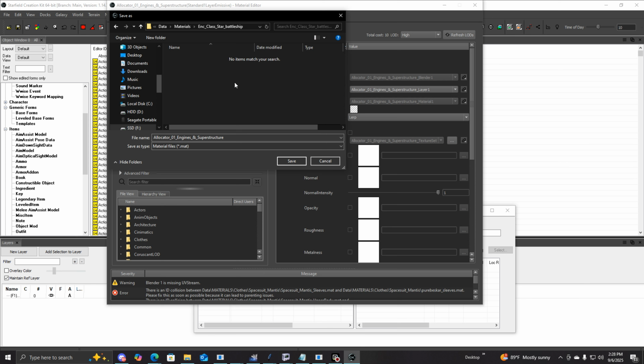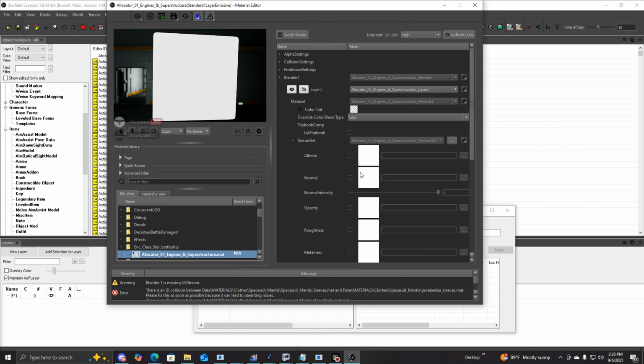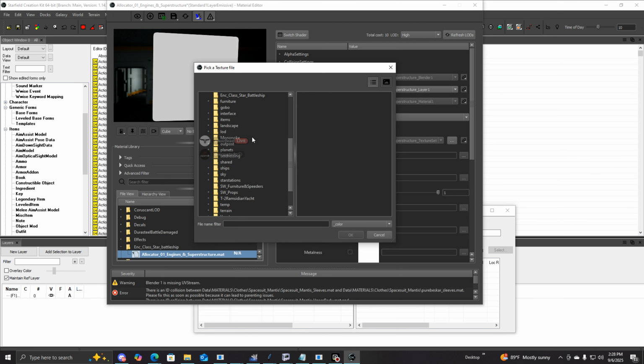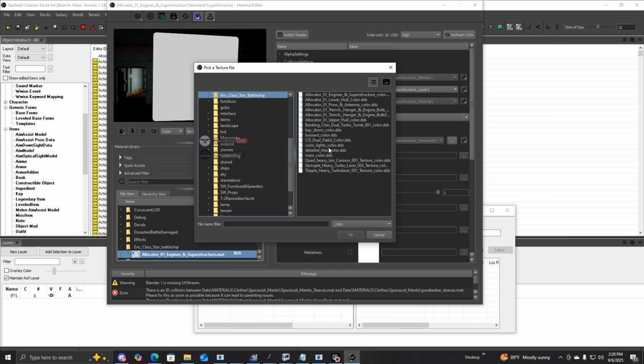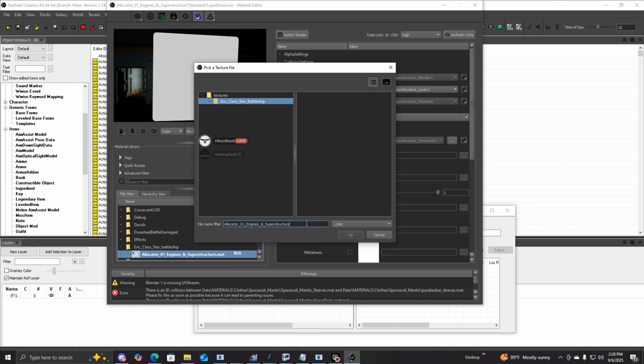Right. So once you create your new folder, simply save your new material in here, and now select all the materials that apply. Navigate back to the folder that you created. It is easier if you keep the naming structure the same.